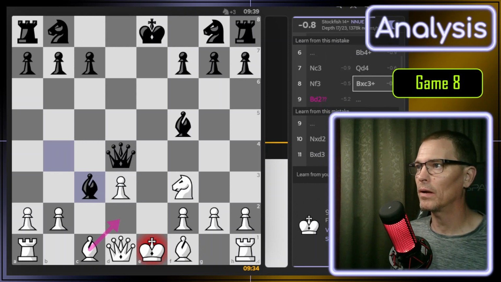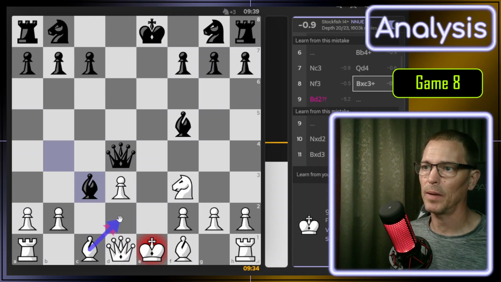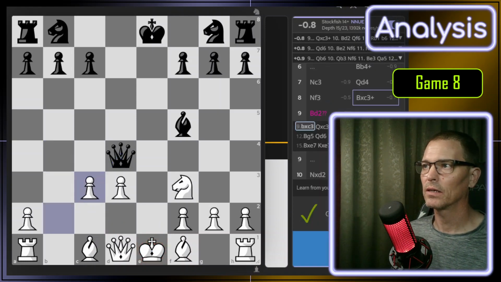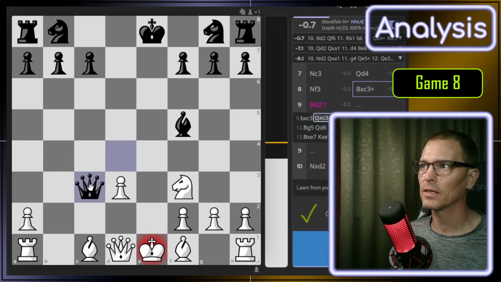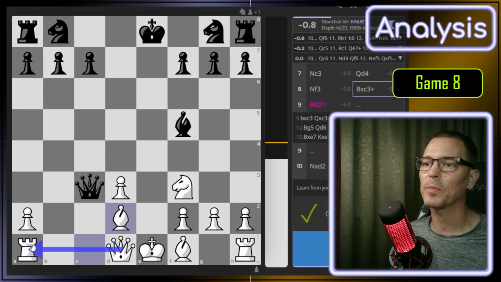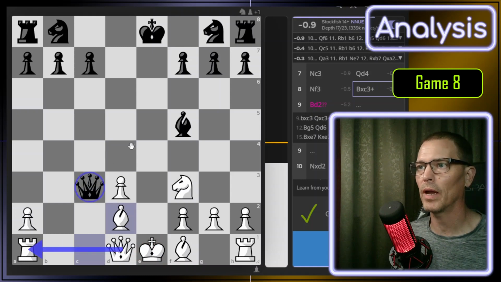All right, here, again, I was never ahead in this game. On move 8, my opponent has a slight edge, and I blundered by blocking this check. Should I have just gotten out of check? Oh, I should have taken? I didn't think I should have taken, because then they would take back and win my rook. I should have taken. And they definitely would have taken back, it says. Oh, but then I block with the bishop and I'm protecting my rook, and they have to run away.